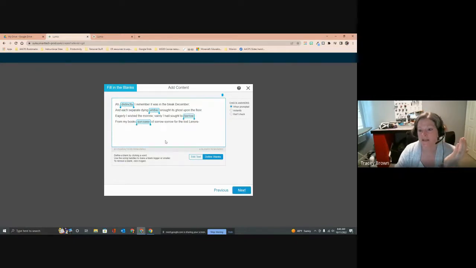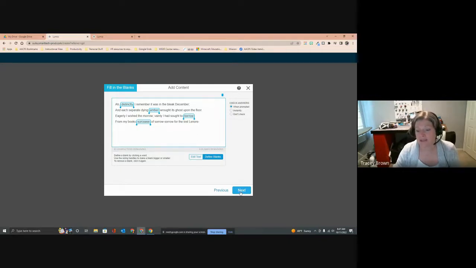Once you have selected all the terms that you would like to turn into blanks, you've got a couple of settings to consider over here on the right hand side, specifically how the students will be able to check their own answers. Only when they're prompted, or instantly, so as soon as they drag a word to a blank, it'll tell them whether they're right or wrong. Keep in mind that doesn't let them reconsider and move things around as they read more of the text and maybe change their mind. Or don't allow them to check their answers at all. Maybe you want to go over this as a class.